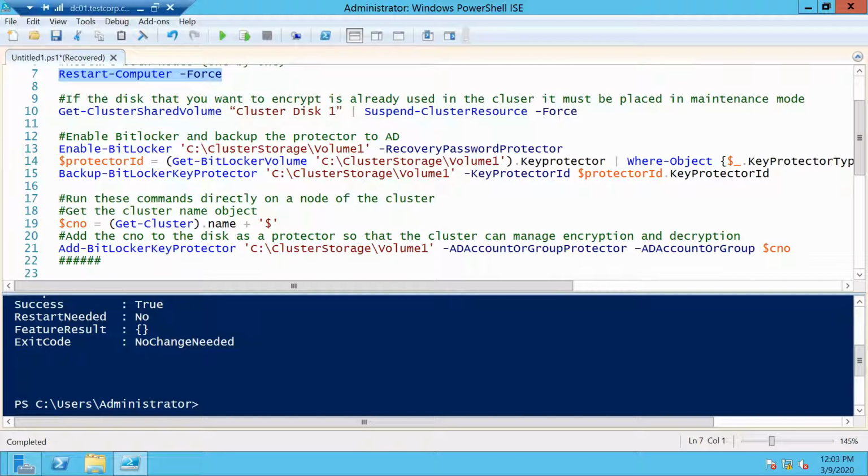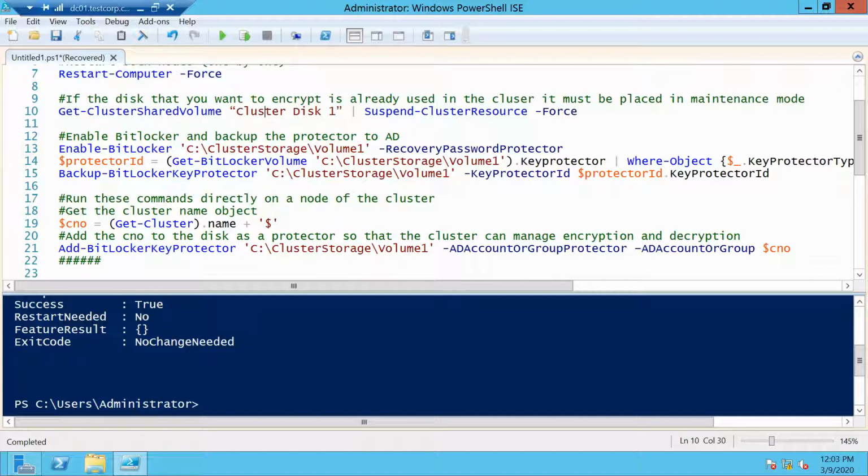In my case, I'm talking about a cluster shared volume. You could also encrypt a normal disk that is placed in the cluster. It works. But very important, if this disk or the volume are used, you have to put them in maintenance mode.